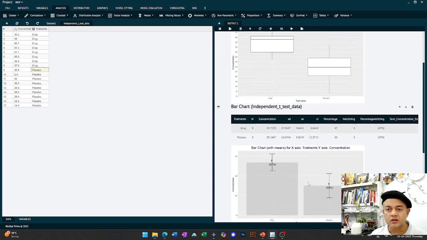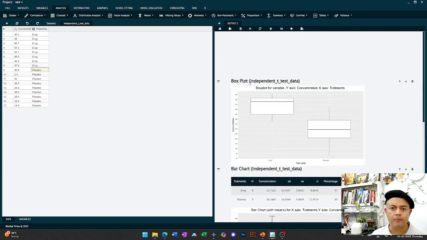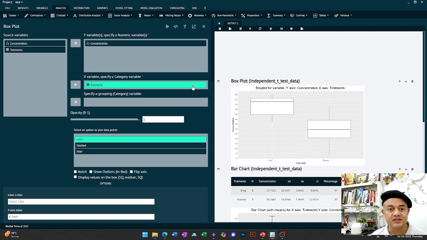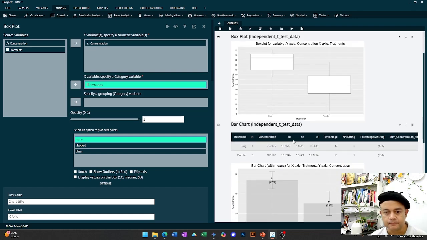To explain a little bit further, here on the box plot, if you want to tweak it further with some extra parameters, you can just click onto it. This parameter window will come, and you can change anything and then rerun it. It will be appended, or this result will be changed into the new one. Okay, so this is how to do that.